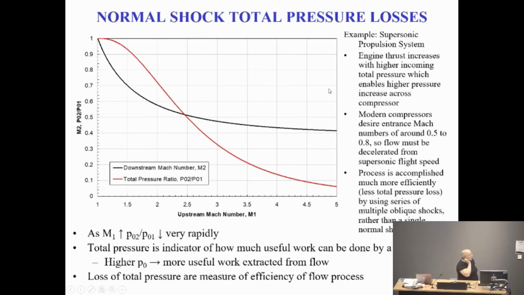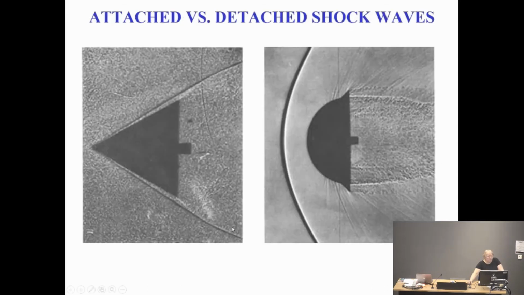Similar thing here. The reason why we're pulling this one out is to say that this is your total pressure ratio, and it's a reminder here at the bottom. Total pressure is an indicator of how much useful work can be done by the flow. So therefore, the loss of total pressure is a measure of efficiency on things like engines. So therefore, we don't like normal shock waves, particularly in engines. We prefer oblique ones if we can get them, because they compress the flow, helping with combustion, but they don't lose as much. We've still got more energy that we can use for actual propulsion instead of heat.